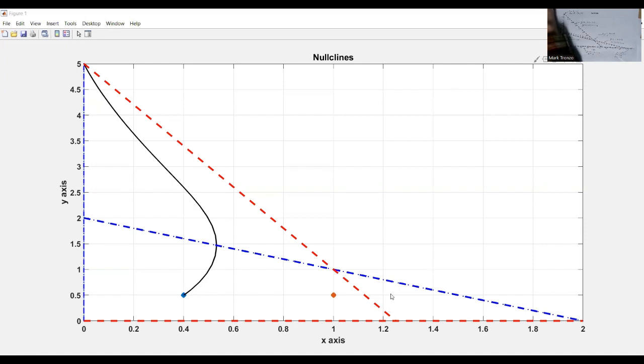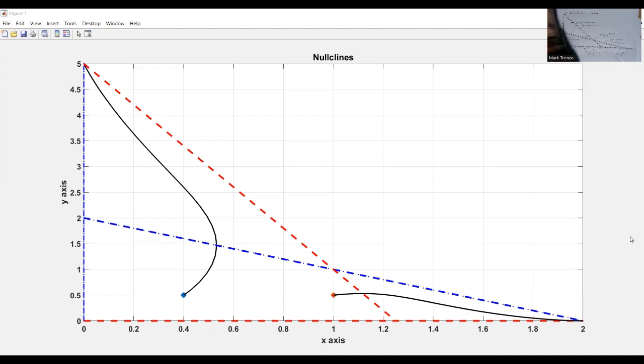This time we're going to start down here at 1 and 0.5. And we'll see which invariant region the solution goes into. Again, it could go into this upper one, but I think it's going to go into this lower right region here, and then head towards the critical point (2, 0). And that's what it did. See, it started here, and it went down into (2, 0).